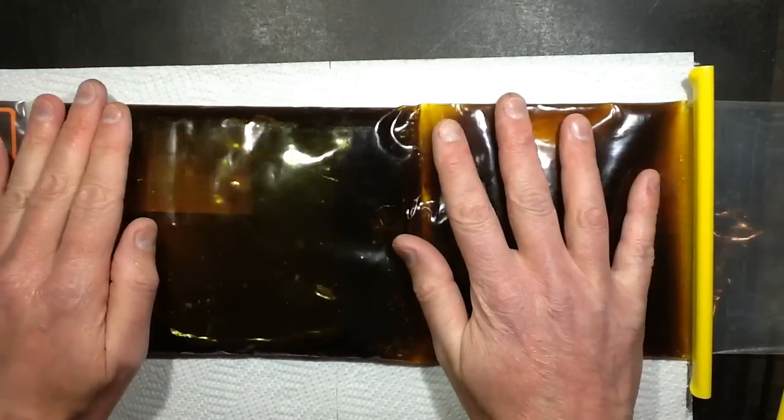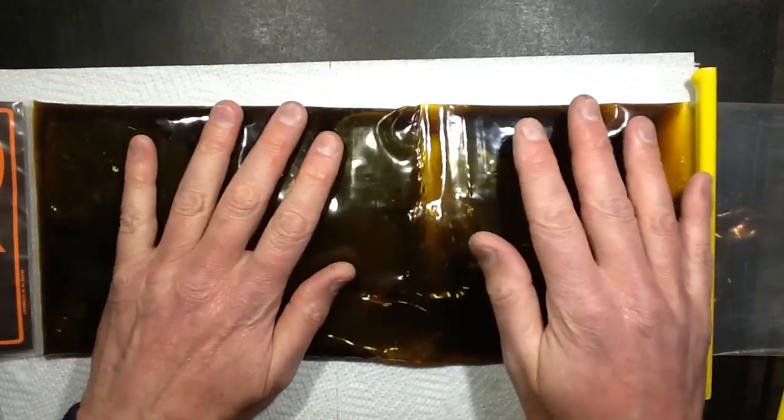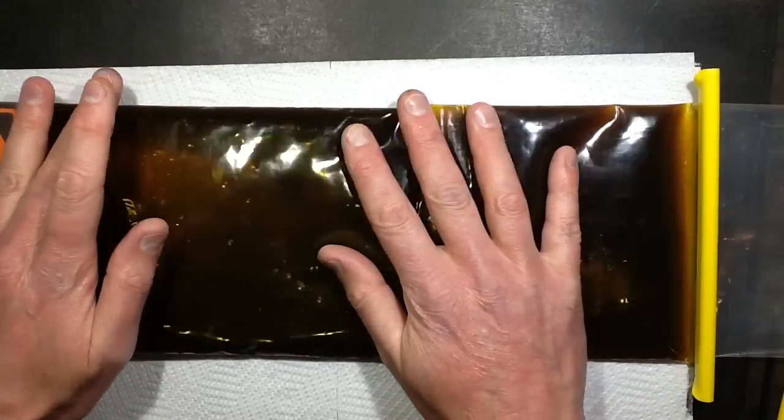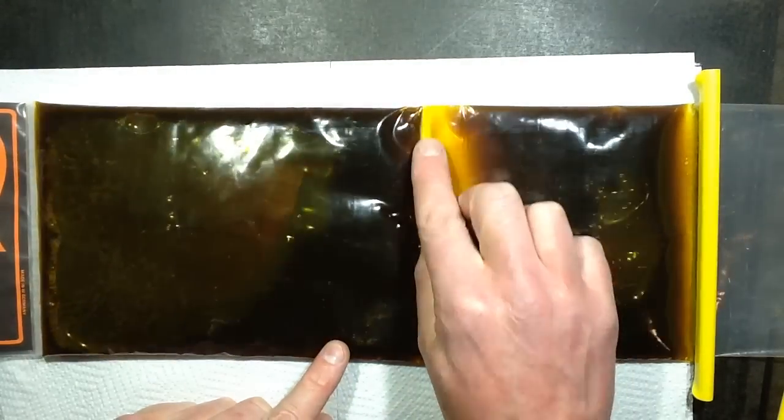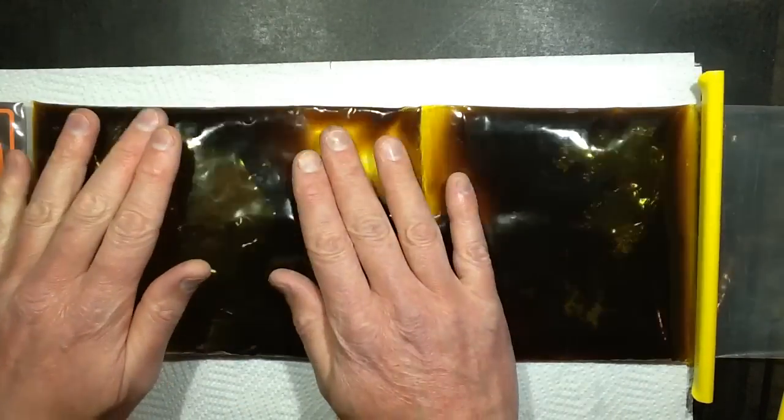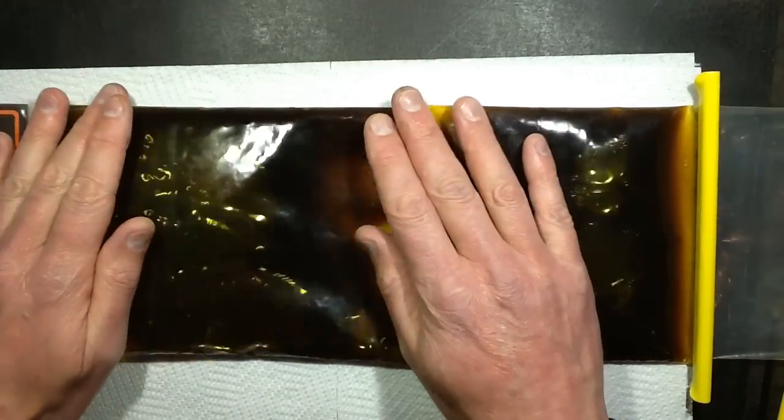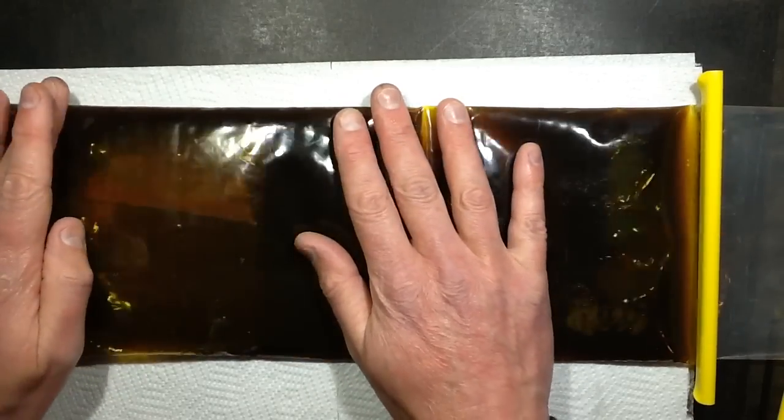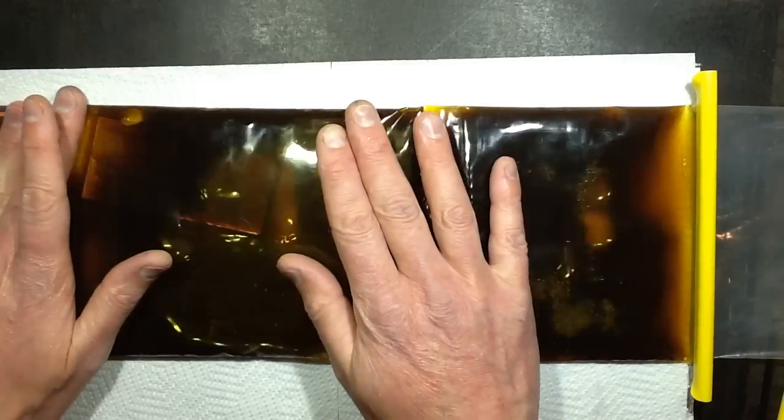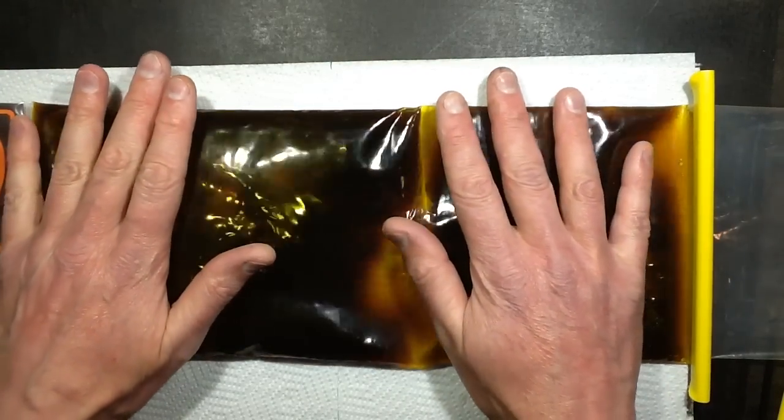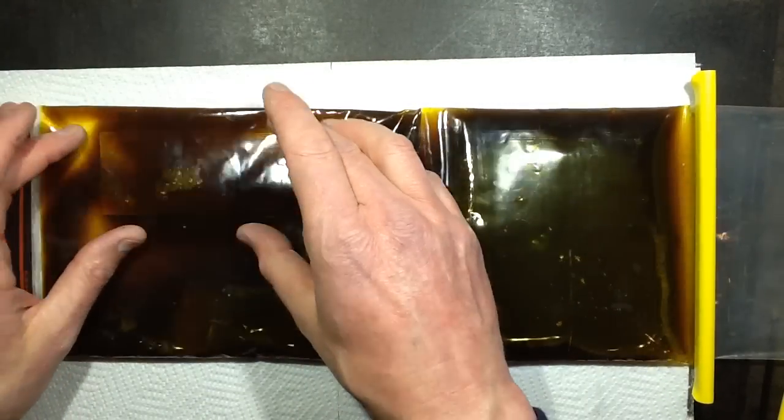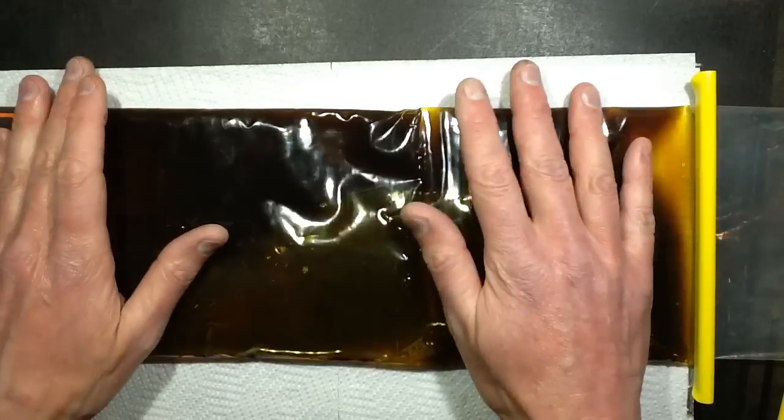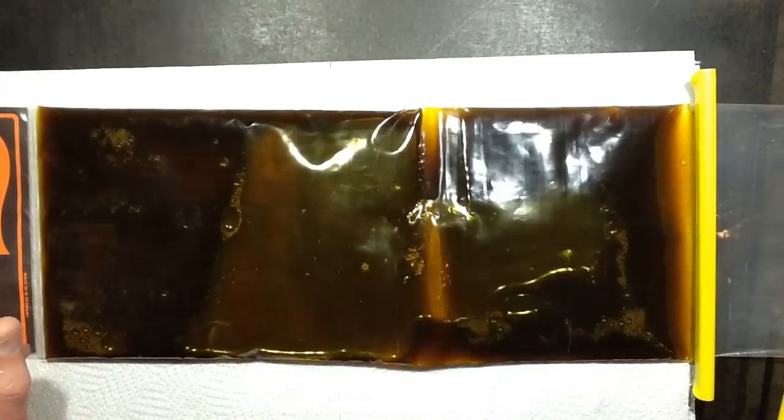Okay, it's in the ferric chloride system and I've completely disregarded the instructions by attempting to just give it a blast in the microwave, completely forgetting that little pockets of the liquid would be stored under the clip and it's crinkled the plastic a little bit. Not to worry, it's fine. I'll just keep patting this to spread the solution back and forth because you have to have movement over the circuit board all the time. It looks as though it's all etching okay.